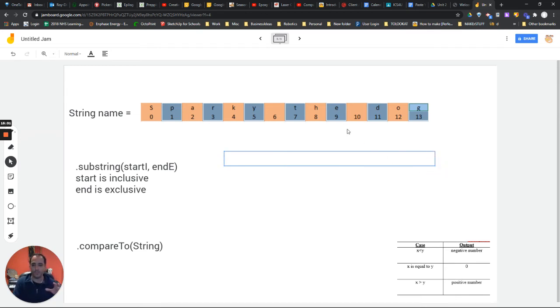So remember that you can't change the string, so substring is going to give you back a new string that represents just the part that you want to look at. So let's give an example here. String newString equals name.substring. And so let's say I want to grab the, so I want to start at 7. And I want to end at 9, but remember it's exclusive. So what I need to do is put in 10 over there. And so what this will do is it will grab THE, 7, 8, 9.